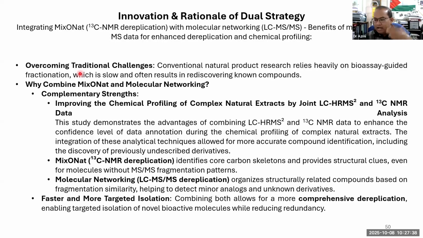Okay. So there is slightly an idea that has been thrown back. What if we combine LC-MS/MS dereplication strategies and also MixONat, which is a carbon 13 dereplication strategy? This is the idea. Now with the collaboration with France, we try to initiate the idea and make sure it is visualized. So we try to combine MixONat and also molecular networking. It's a complementary strength and it's very good, okay, because LC-MS/MS is based on MS, while carbon 13 is based on NMR data. Combining them gives faster and more targeted isolations.